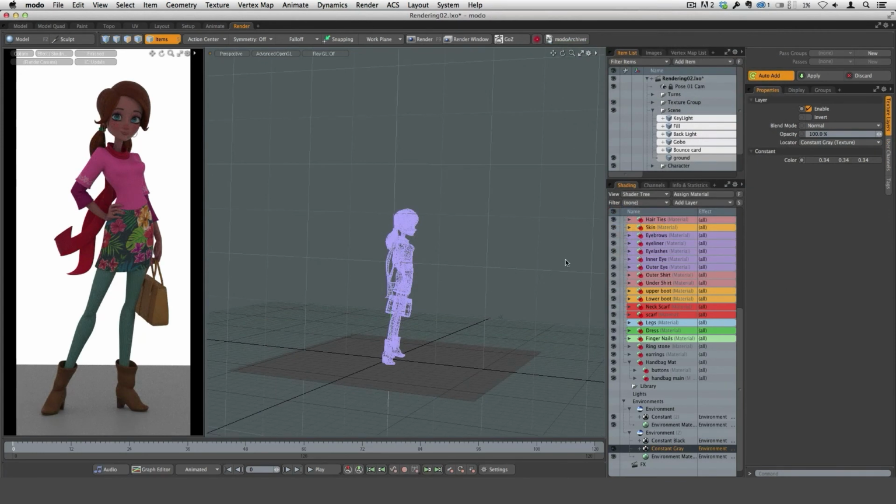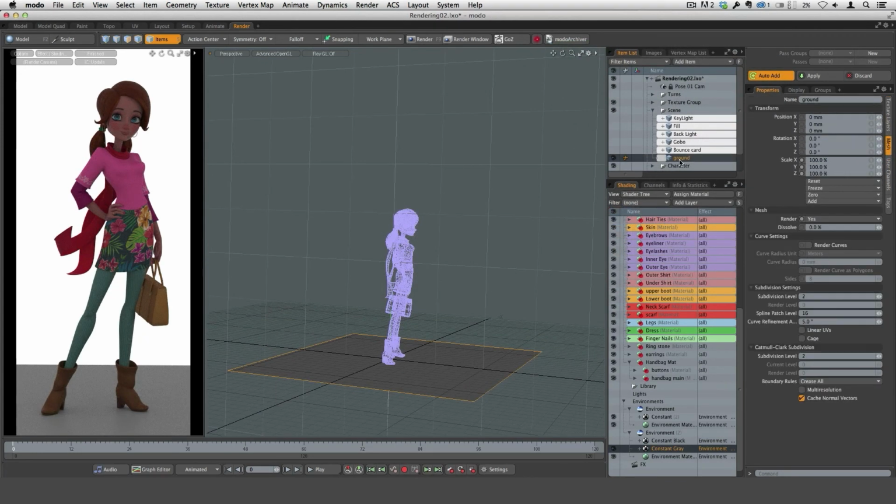So one last thing to mention is that remember that when we had some of our lights selected, we wanted to hide them in the viewport, but we wanted them to render. It's important, especially if you're going to do this workflow of turning lights on and turning lights off, that you make sure that setting is turned back to its default. So if you have your mesh selected, under mesh, under render, just make sure we shift this back from yes to default, so that if the item is on, it will render, but if the item is off, it won't.